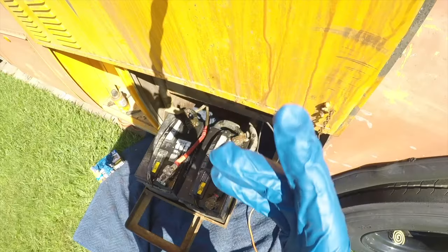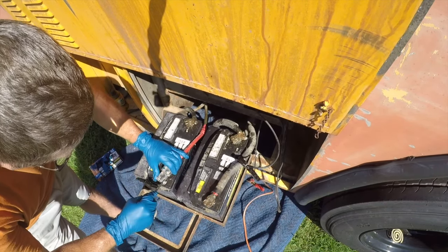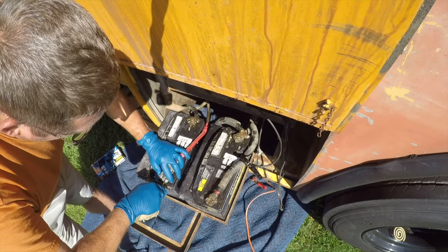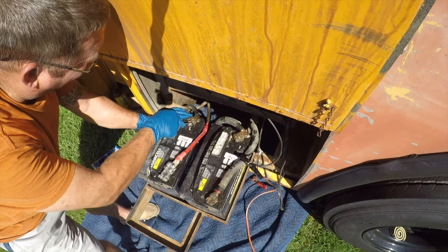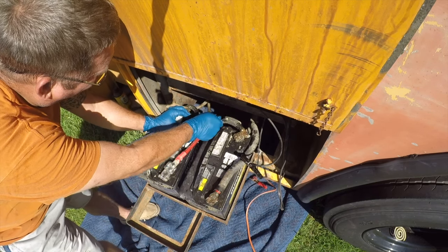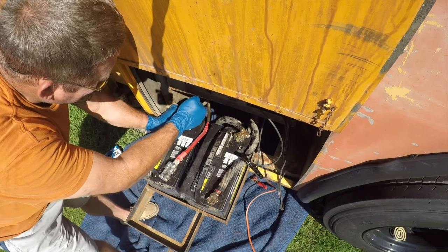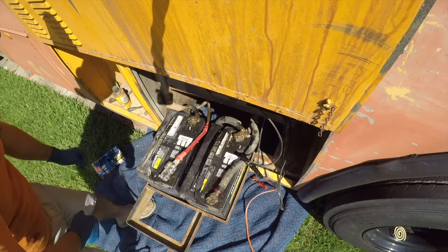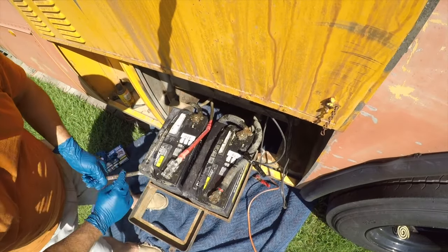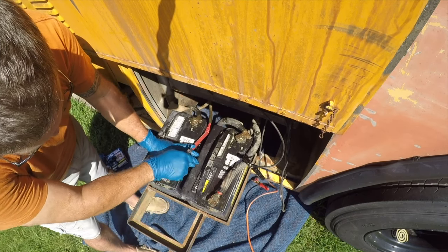And I'll be back. All right. Still on size. So let me go find the 7/16. Pretty sure that's what that is. All right, so the new terminal is a 12 millimeter. That sucks, because everything else is half inch.